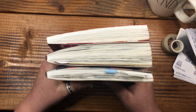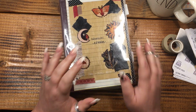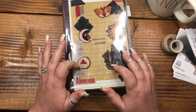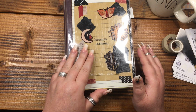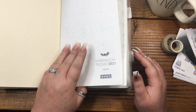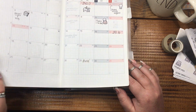There are some layouts that I put in this one that you will see. This is the first part of 2021, and you'll see similar layouts in 2022. So without further ado, I want to hop into it. I'll keep talking, of course, because that is what I do. But I wanted to really show you what I'm utilizing and what I'm not.